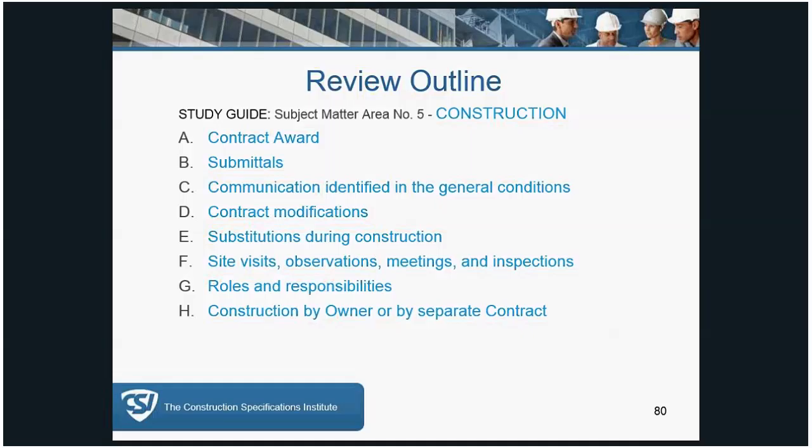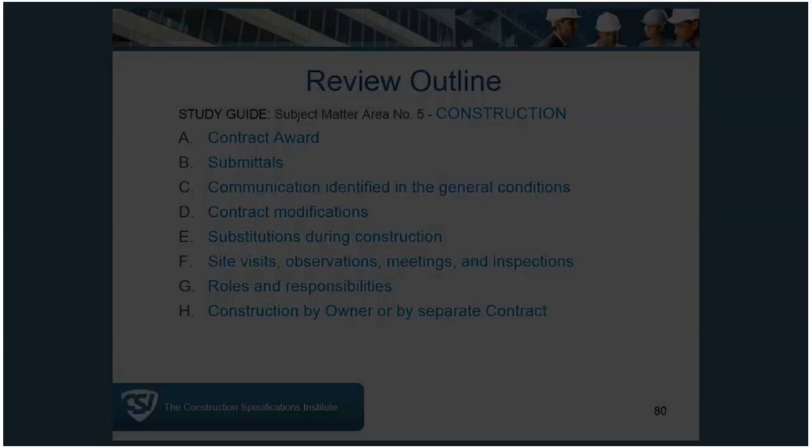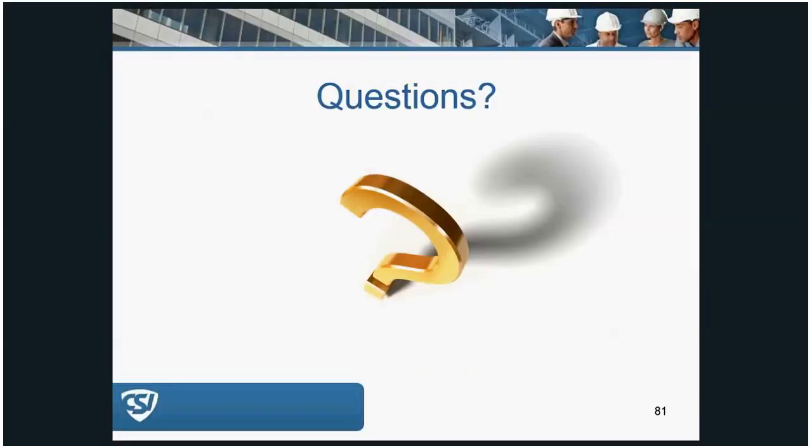All right, so this is kind of the review outline. And Don, if there's any questions, maybe you and I can field them. There was a question, or really a comment, and I think you addressed it well in one of the later slides, about the fact that submittals are constantly used to modify the contract and allow substitution. Sometimes the owner is directing them, and what should one do to prevent this shortcut from occurring?